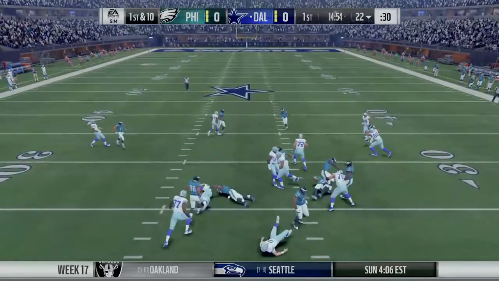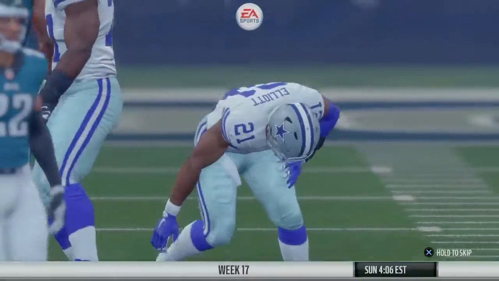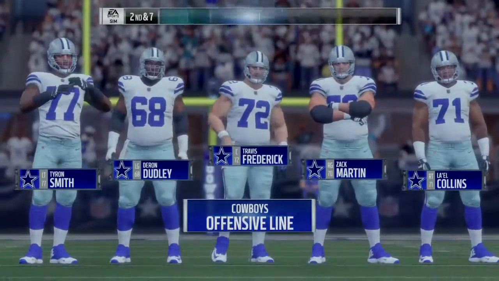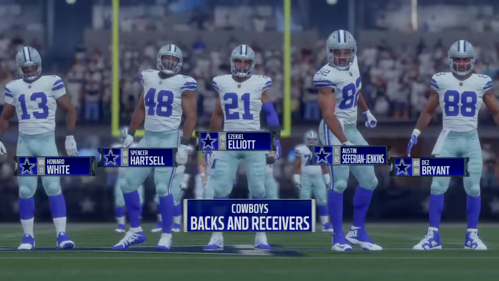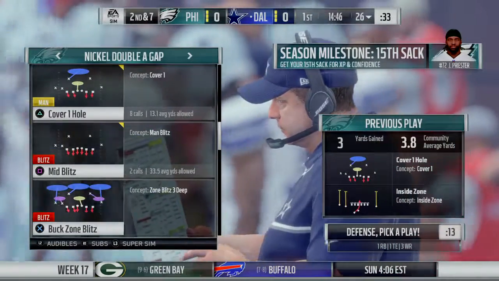First carry for Ezekiel Elliott. He'll get this one up to the 26. A gain of 3, second down. And the Buffet boys, the O-line. Hopefully they're ready today. Listen, you got to feed them first. But if you do, you usually get a great product out on the field. And when they play well, the quarterback can't wait to feed them afterwards.